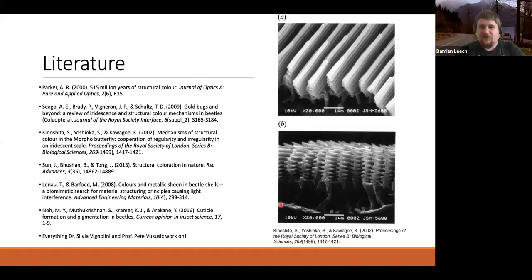Just as a side note, this is another butterfly. Just while people are getting ready, this is another type of butterfly structure. This dendrite structure is something called the morpho butterfly. If you found this talk interesting, I highly recommend you go and look up the morpho butterfly with acetone. They add just a little bit of liquid to this surface, and they fill up all the spaces that are filled with air with the liquid, and it completely changes the color. Normally it's a really bright blue, but it turns into a really nice green.